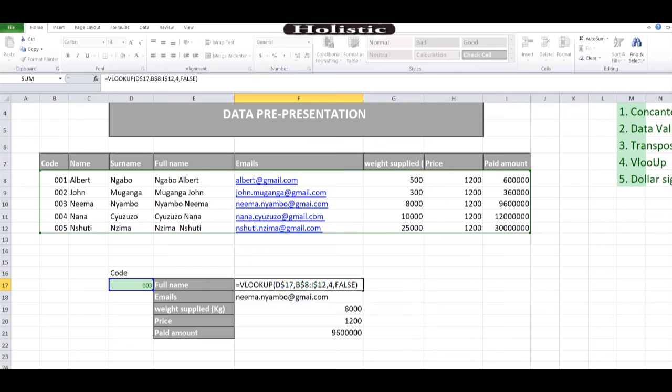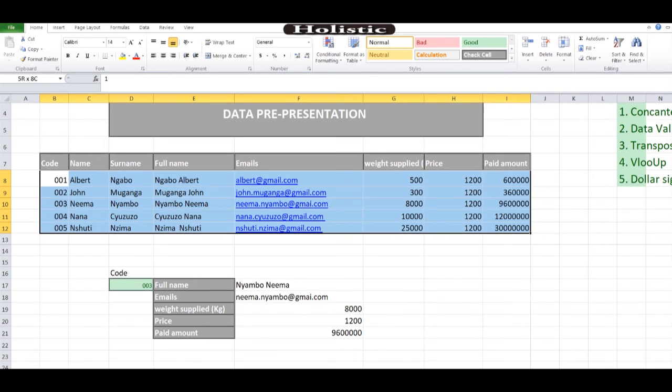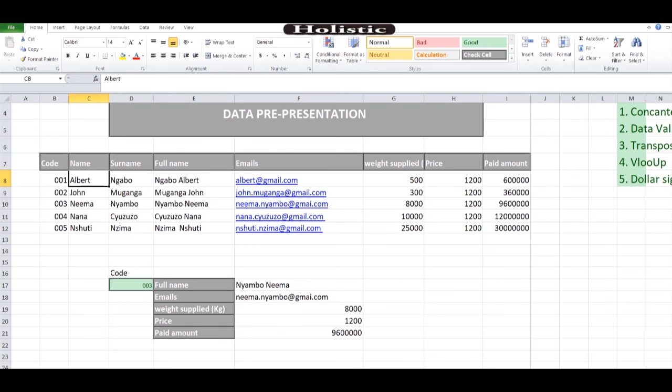Your table array is this because you want to check data in this table. So the first column is where you've started. The second is this. The third, the fourth, the fifth, the sixth, the seventh, the eighth. Now you will start counting from there, not here or there. When you select this, where it is highlighted is where you start counting from.